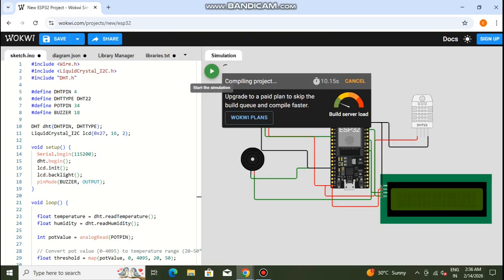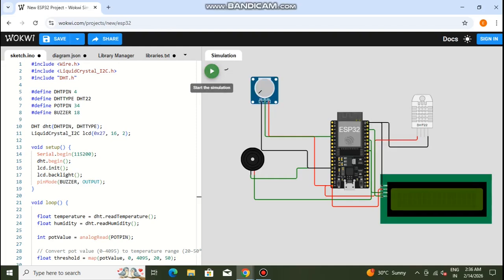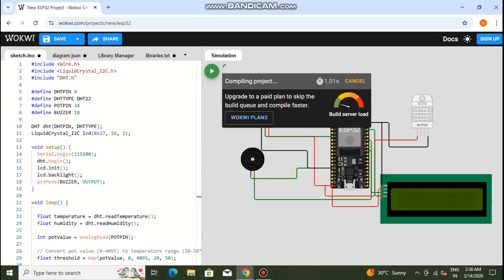Once the compilation is completed, you should be able to run the code and see the LCD output. So I'm just waiting for that. So now the compilation is completed, and we can check the output.